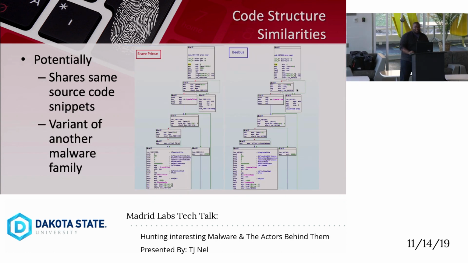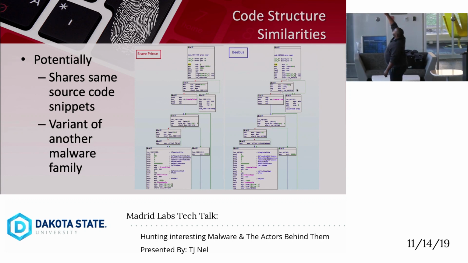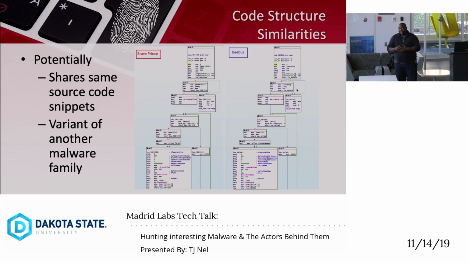When you see things like this, and here's another example with the Brave Prince and then the Beavis, which look basically identical, you can actually see the same static values across the board. You can say that either this snippet of code is exactly the same, so they borrowed from each other, or they're from the same variant or family. Because if they're two different pieces of malware and they have these similarities in these key areas, then chances are they're borrowing from each other, or they've done things to make you assume they are the same, or there's some sort of cooperation in play here.